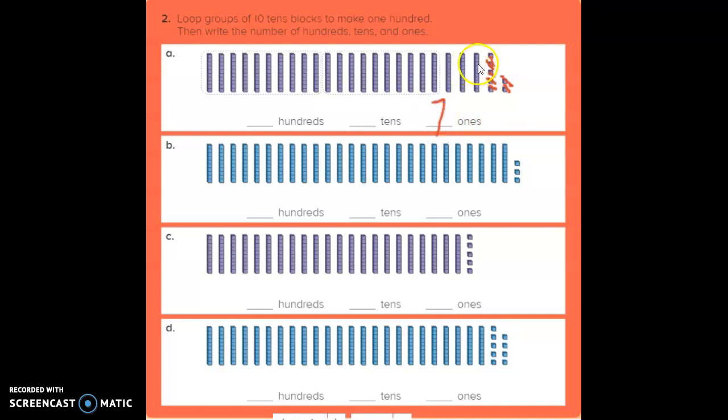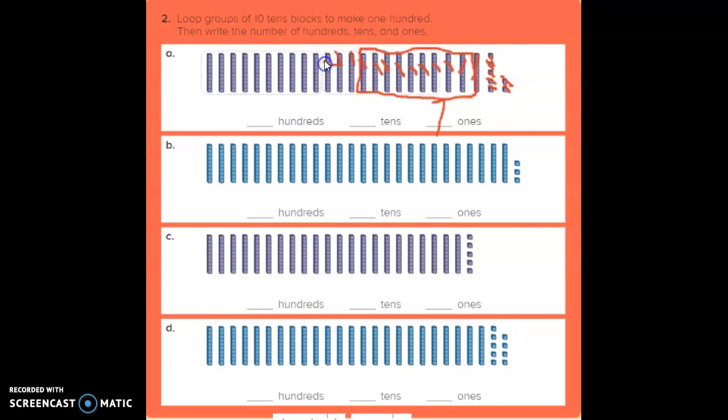Now remember, what do we do again when we have the next place value and there are more than 10? Right, we group groups of 10 and make it a new place value. Because if we have 10 rods, we know that 10 rods makes 1 flat. So we can make counting a little bit easier like that, right? Let's go ahead and do it. 1, 2, 3, 4, 5, 6, 7, 8, 9, 10. Well, there are 10 right there. So let me go ahead and group those. Hopefully you're doing the same thing too. And there's still plenty of 10s to keep counting, so let's do it together.